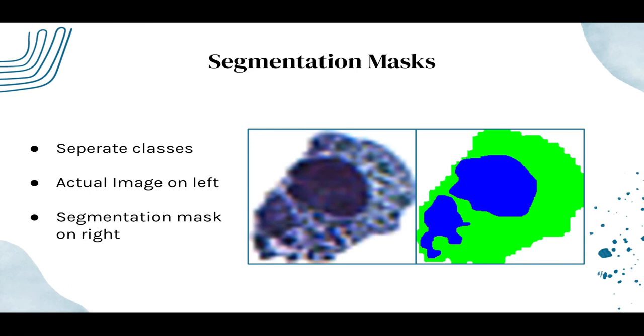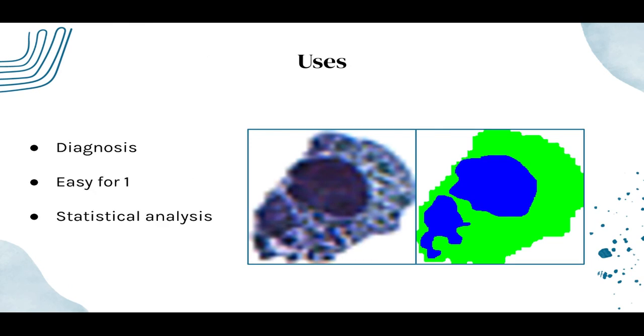And using our segmentation mask, we can actually make a diagnosis. So I could say that if a cell has a certain amount of blue pixels, which represent the nucleus, of course, then that cell is malignant for cancer. So if we counted all the cells and I said something like a million pixels, if there's 2 million pixels that are blue, then I could say that it's malignant for cancer.